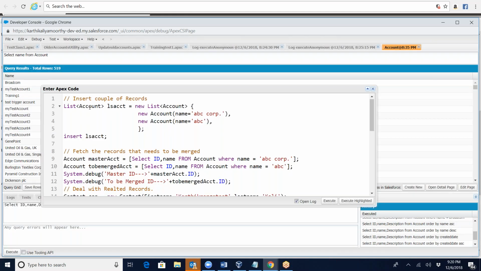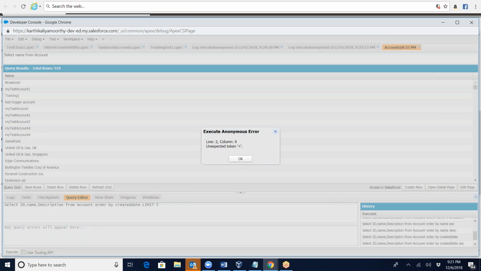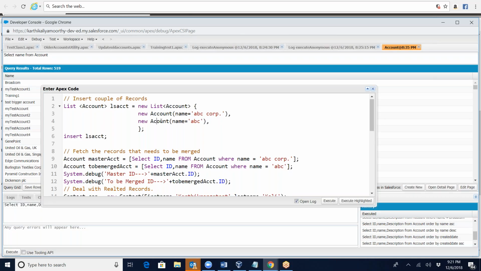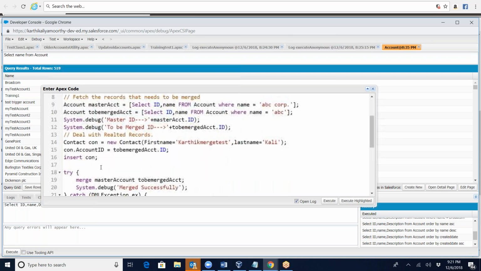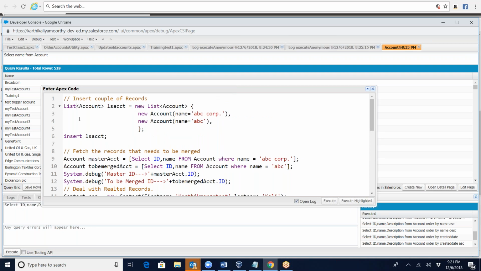I'm not sure about the less than symbol. This is the list.